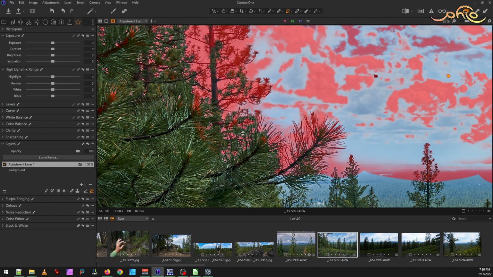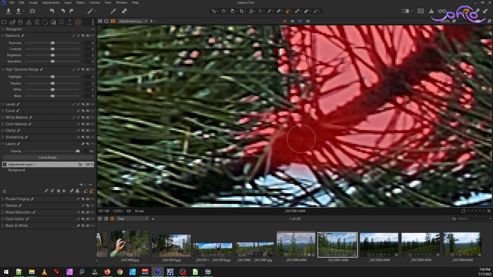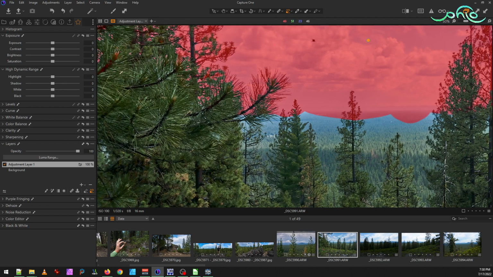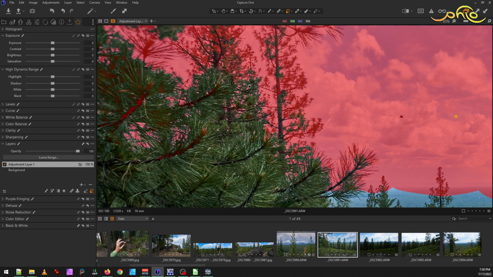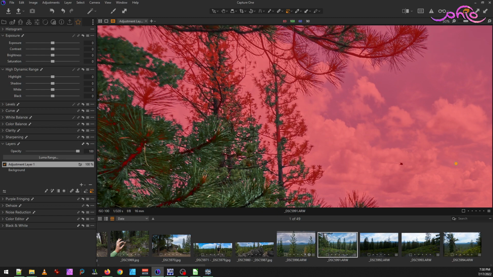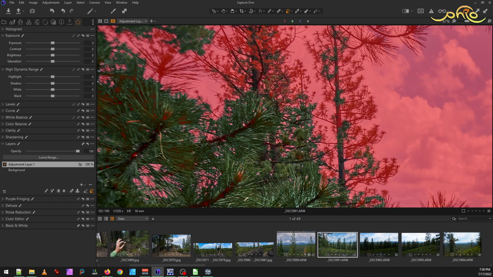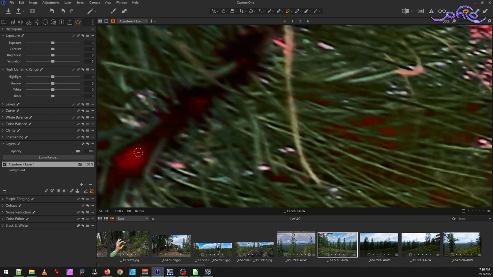Oops, got a little bit of the sky in there. So as long as you keep your cursor size, whatever tool size, smaller than the thing you're trying to brush out, it seems to do a very decent job. I'm not sure how it decides how universal to apply that change to the image, because sometimes it just localizes to the area that you brush. Other times it's recalculating the selection across the entire image.